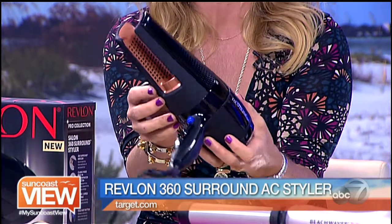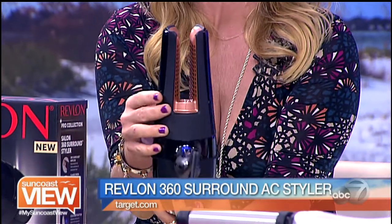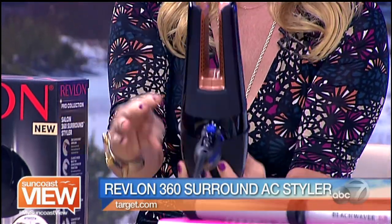Now I want to show you how this is different. Take a look — do you see in there? You can see through it. You put your hair right in the middle. So how you would use this is you take it and put your hair in the middle and use it like that. You can use a comb or a brush, and they found that your hair dries super fast with this.